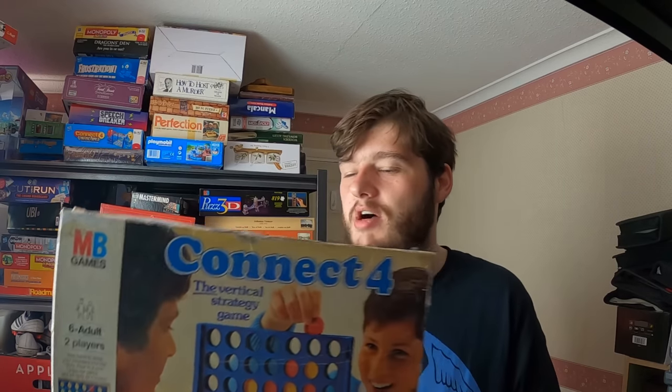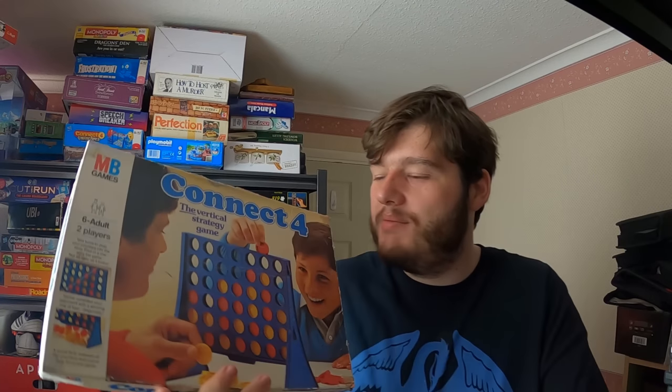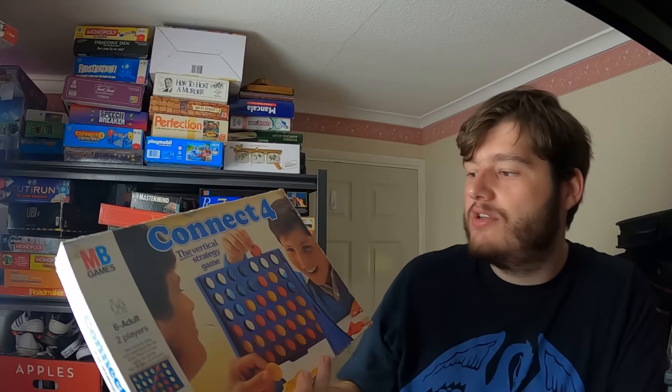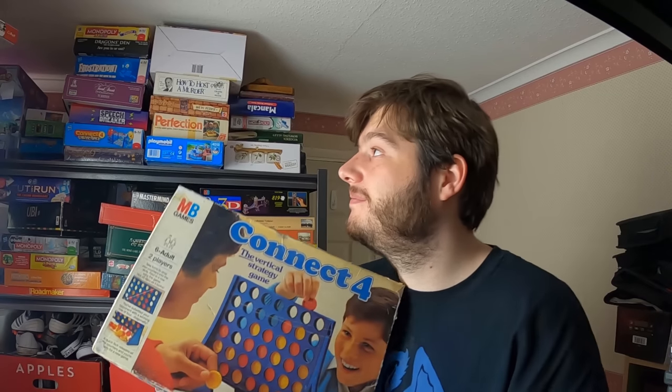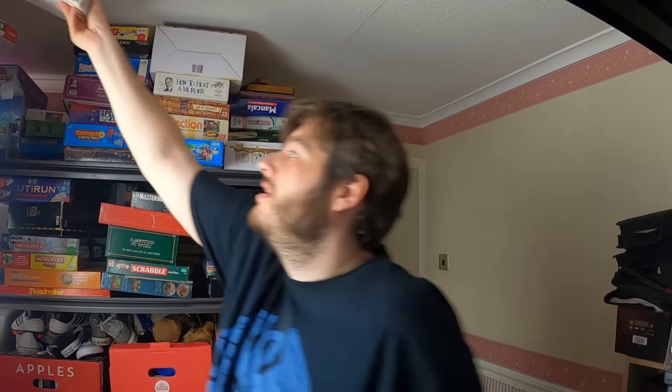One thing I would say about Connect 4 is you can actually get more money if you just throw the game away and just sell the tokens on their own. But obviously you then have to bag it all up, and you have to have a listing. I just list the whole thing as one. I get like £7 to £10 depending on condition, and it goes out all in one go. But if you have the patience to only sell two little tokens at a time for £3 or something, then it can be worth splitting these into the tokens. So if you ever buy one of these and it's not complete, don't just chuck it away. It's always worth keeping hold of and parting out at that point.